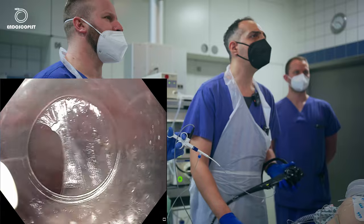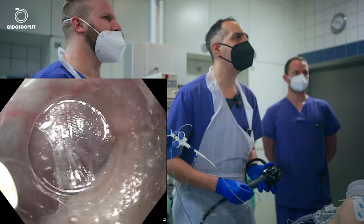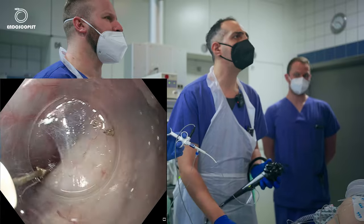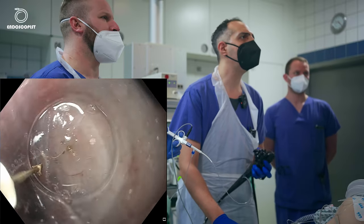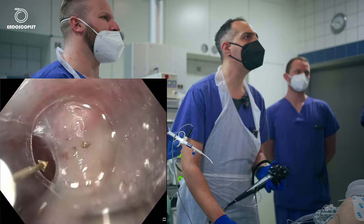In this area, you don't have good separation between the mucosa and the muscle layer. It's sometimes because of adhesions. So we have to be cautious in this situation.